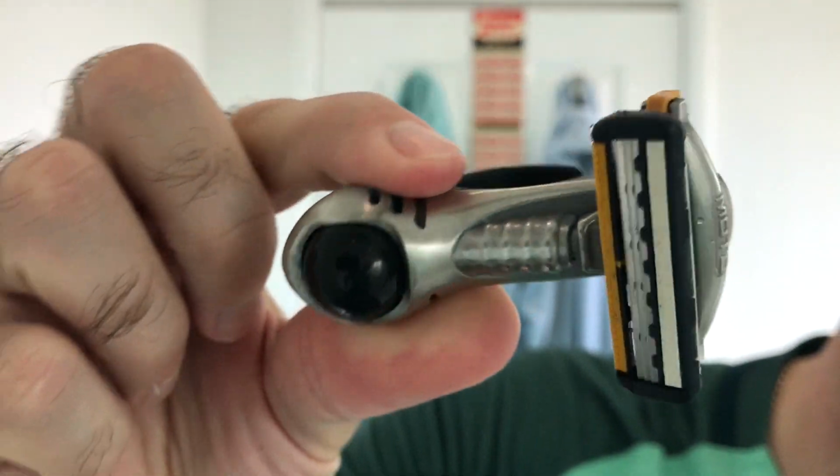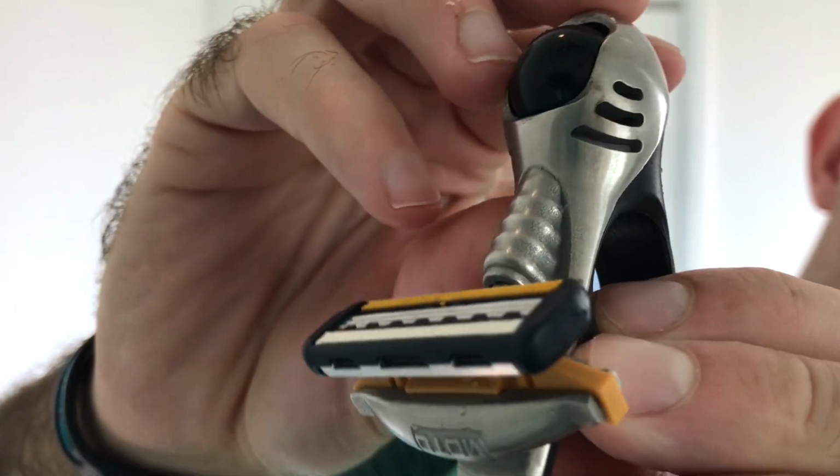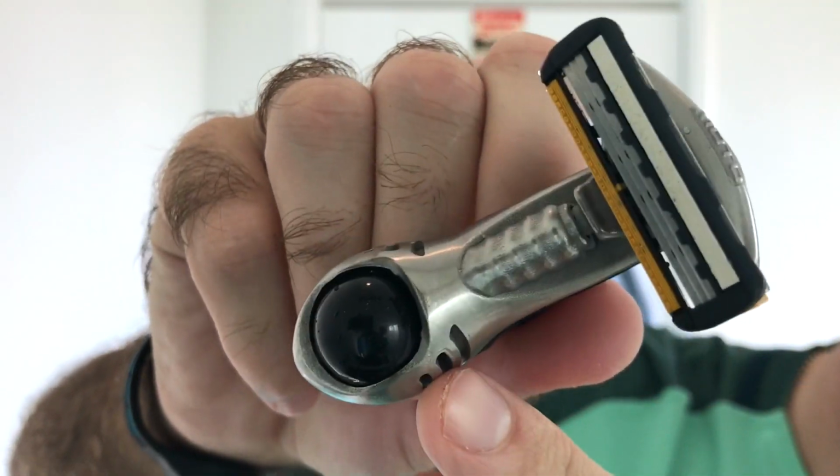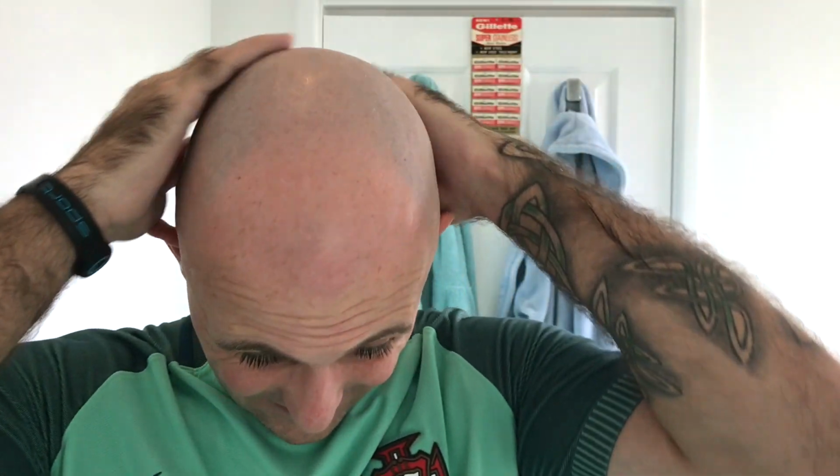Now I've just done my head shave in the shower today using this bad boy, the Headblade Moto S3. I'm bloody shaking like mad here. I've had one too many coffees I think today. Brilliant razor, high quality. I think it's cast in stainless steel, so it's sort of old school casting technique. It's quite rustic looking, but it's still quite refined. Beautiful razor, good bit of weight to it, and look, full head shave with no issues.